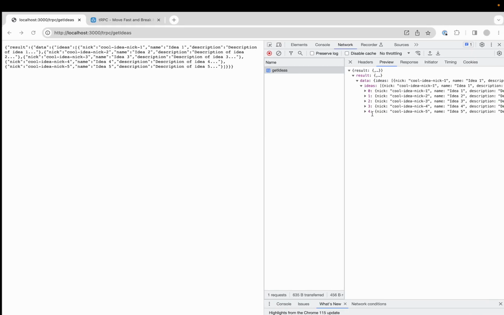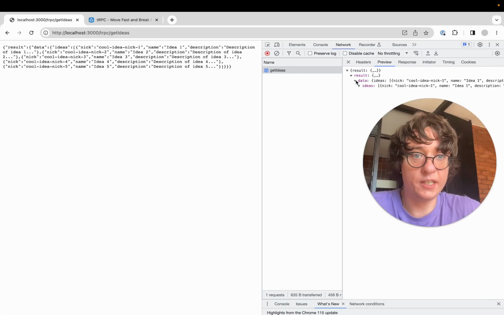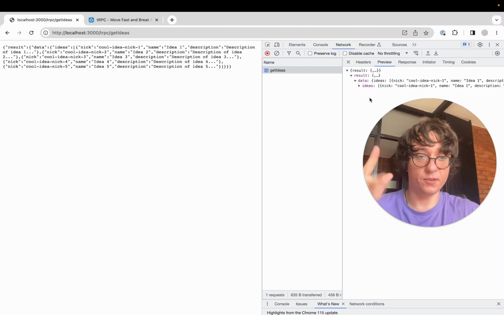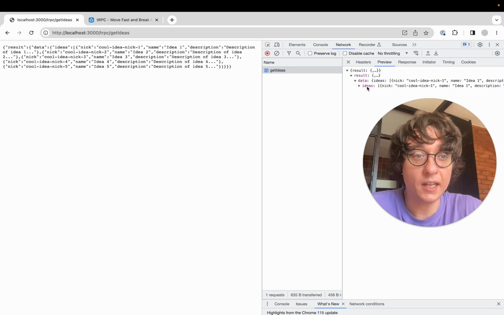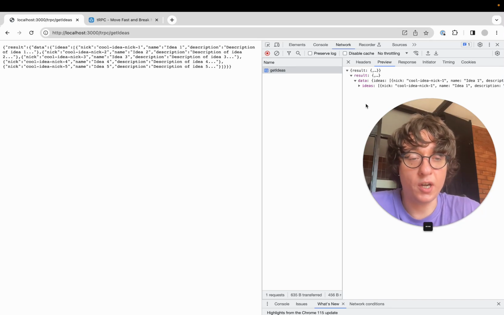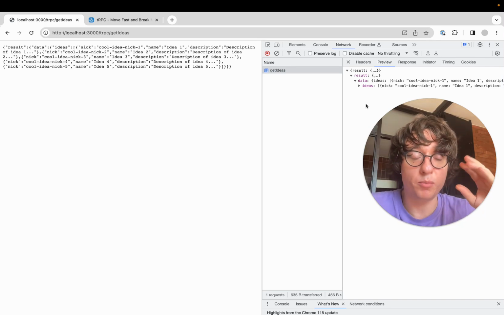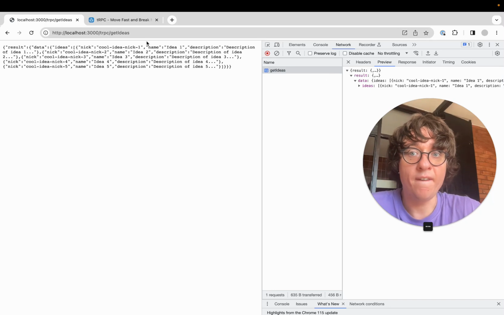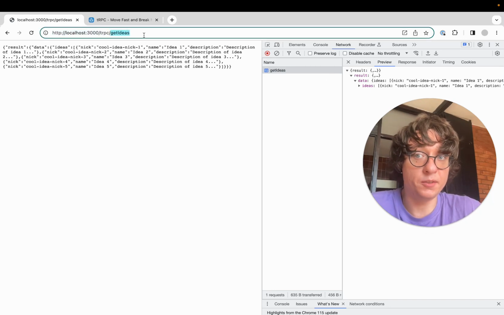All these envelopes in the format of data and result are needed for tRPC. So it's more convenient to work with them later on because there can be both data and errors and some additional information. All this will be handled by tRPC itself under the hood. Again, the route address itself is not important to us. We just looked at it. And in the future, we will not return to this.